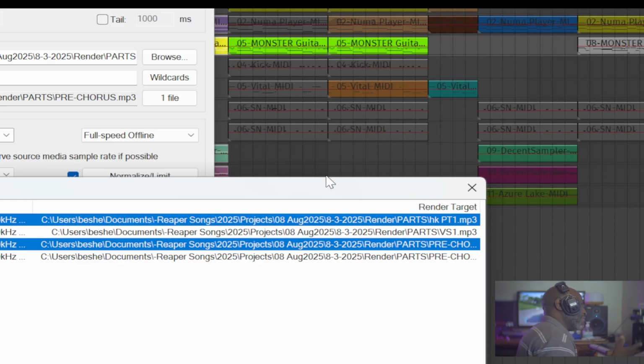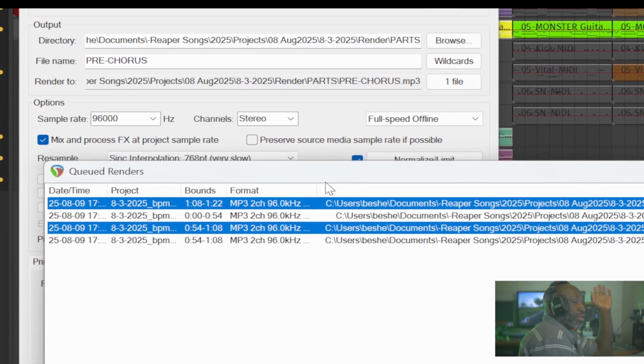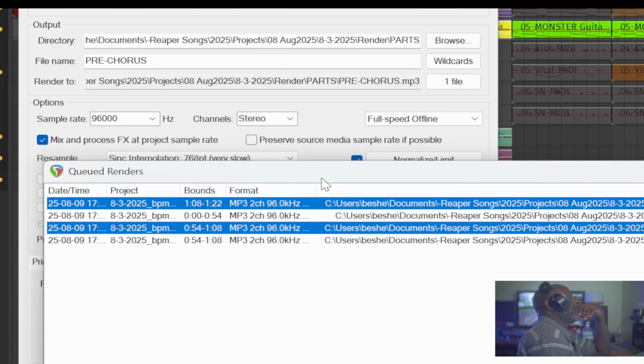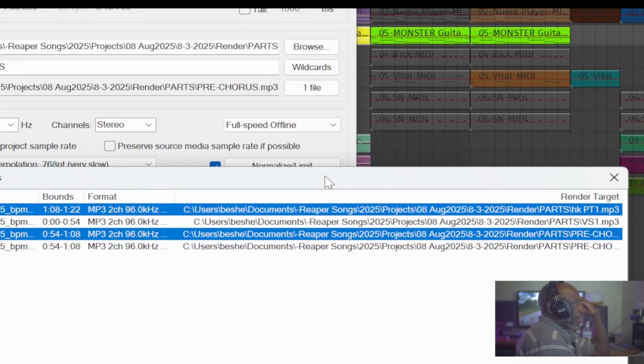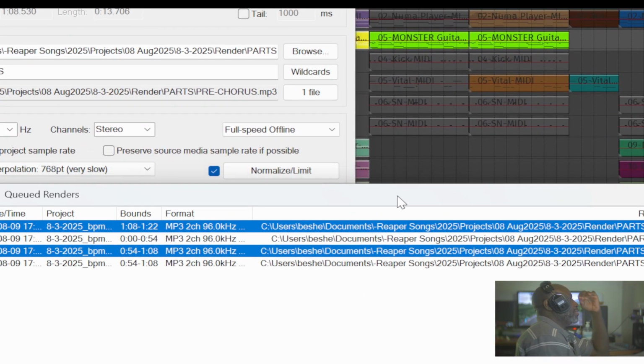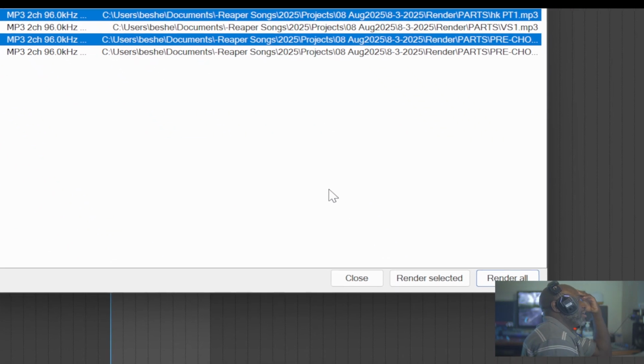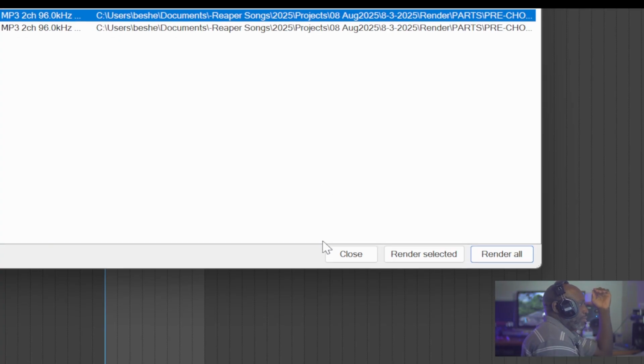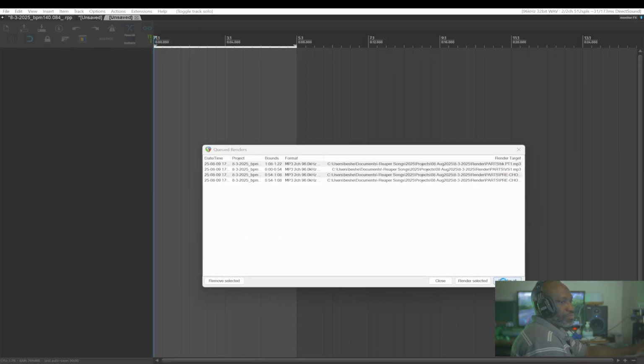So the fact that we have this one soloed, that one track is soloed, it's gonna open a whole new project with the track soloed and then render it out. And you can go use the bathroom, take a pee break, go get a cup of coffee, go mow the lawn, depending on how long your render is. So you can set up massive render queue and then hit render all.